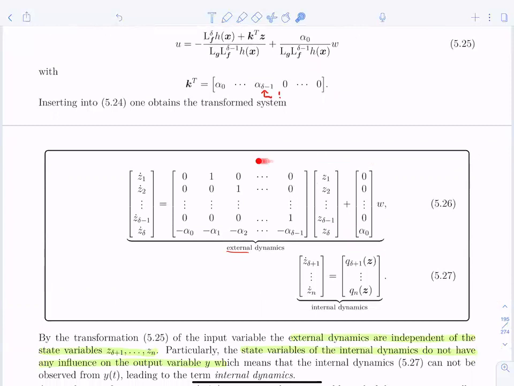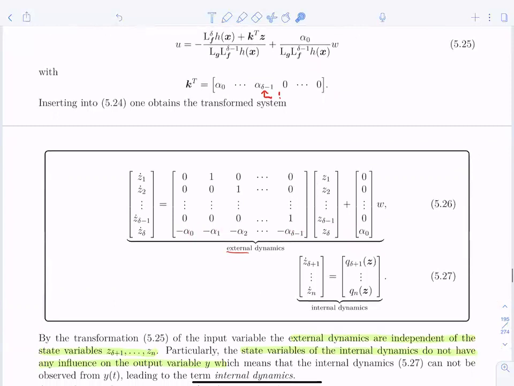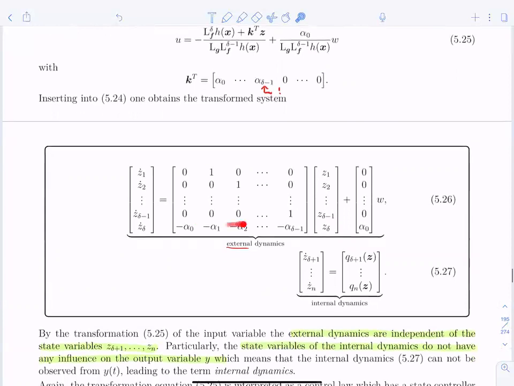The first part has more or less exactly the same structure as last week. So it's a chain of integrators. And then you have a control law. You use Ackermann's formula to assign some eigendynamics, some poles if you want. Then there's the reference value. And then on top of that, there's the internal dynamics.